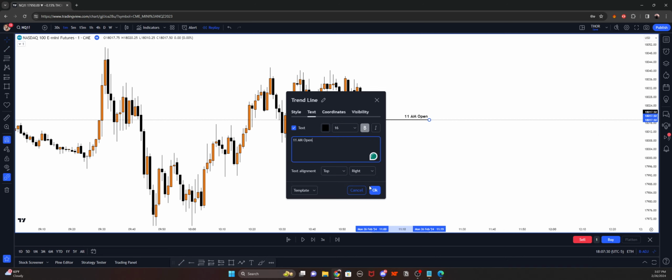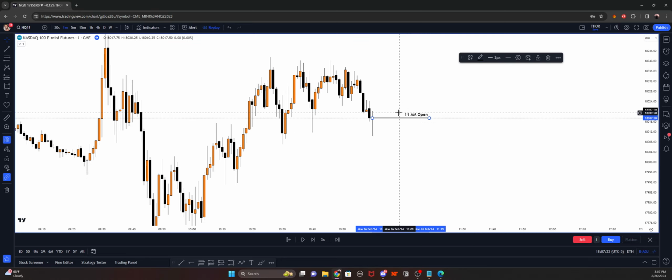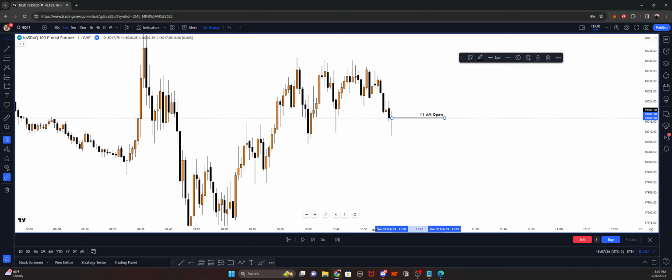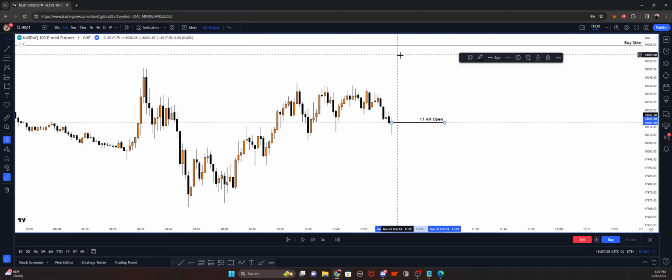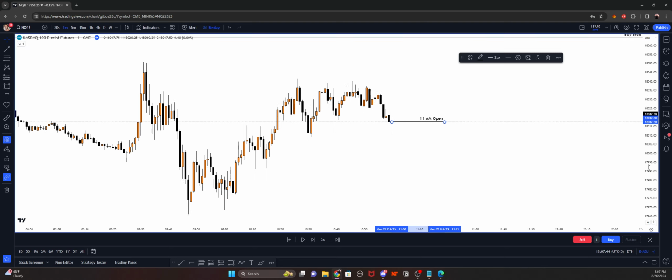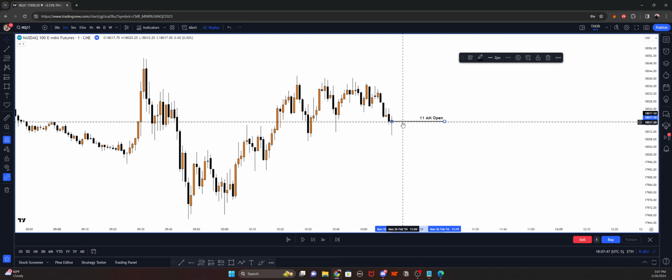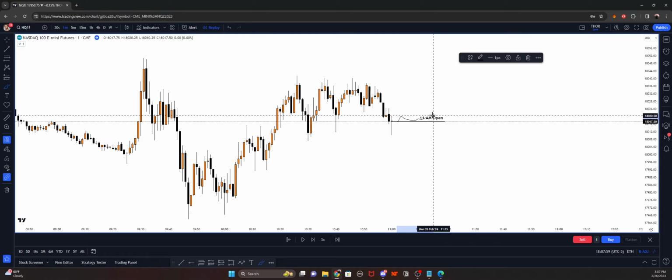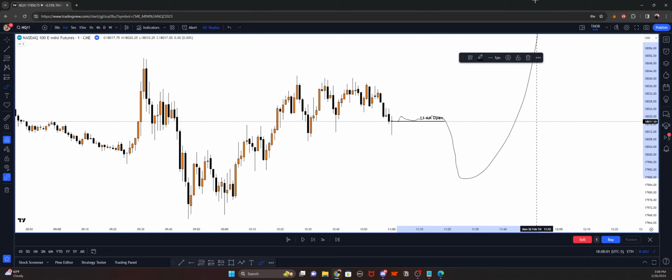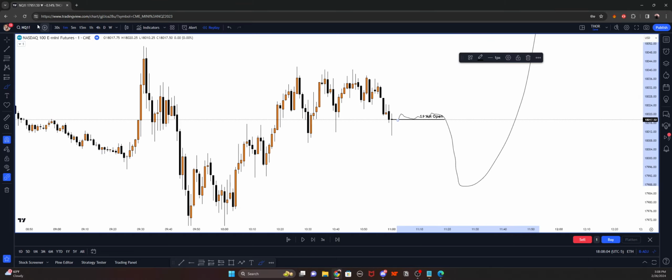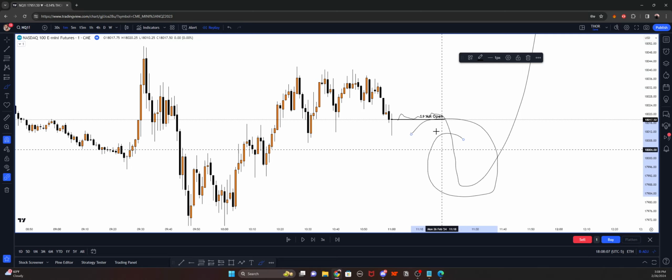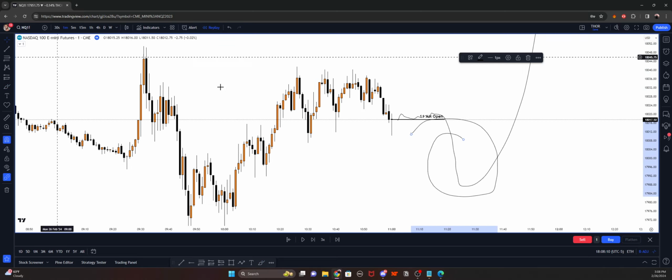11 a.m. open, hourly candle open. Now what I'm expecting is, because we are in high resistance liquidity run conditions, and because I anticipate price is being drawn into a buy side target, I want to be long at or below the 11 a.m. open, which is basically power of 3 on a candle basis. So I'm anticipating something like this: accumulation here a little bit, manipulation phase, and then distribution into the drawn liquidity. Anywhere below the 11 a.m. open, I want to be a buyer.